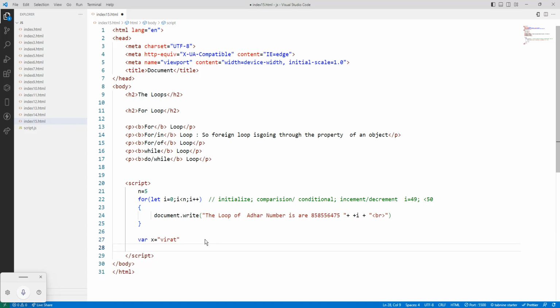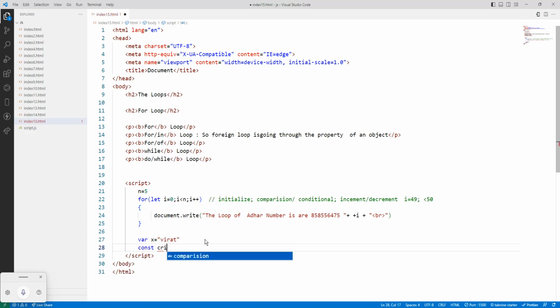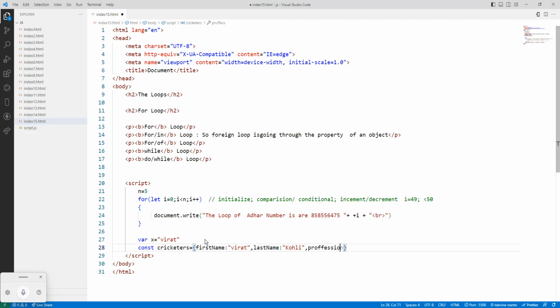I will use a constant cricketers equals to bracket, first name Virat, last name Kohli, and profession is cricketer.